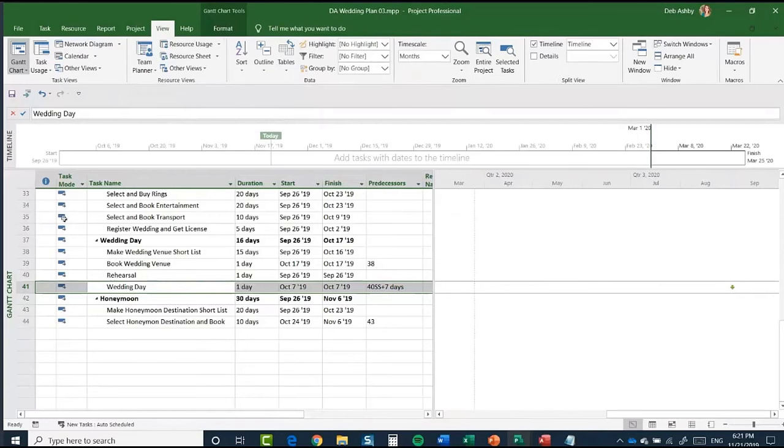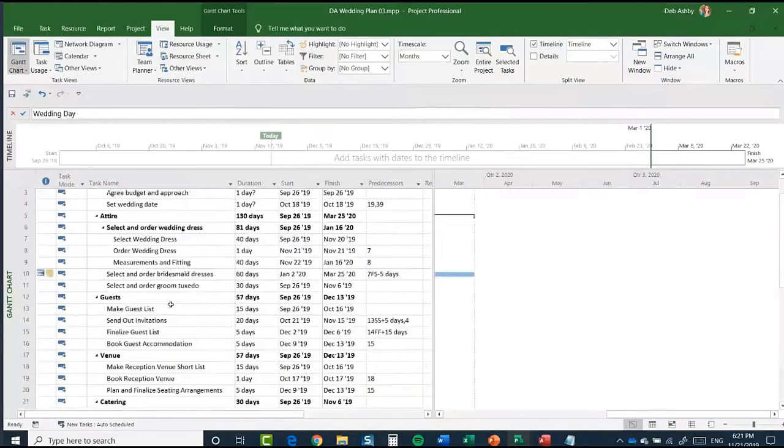A warning will pop up in this indicators column, which is the first column in our little table here. It will let me know that I've gone over my deadline date. So just be aware of that when you're adding deadlines in. As I said, this is a purely visual deadline marker. It doesn't have any effect on the scheduling whatsoever.